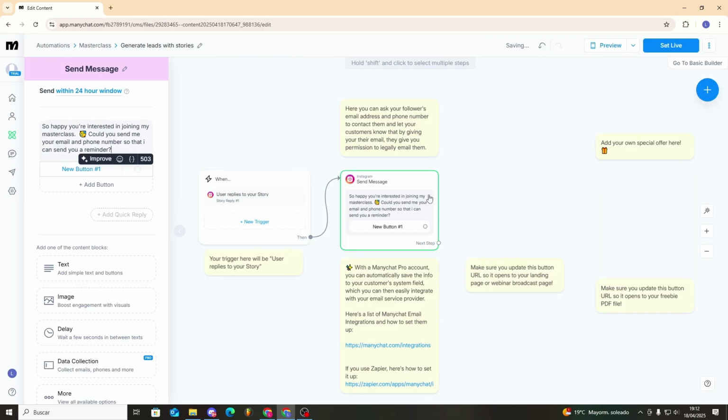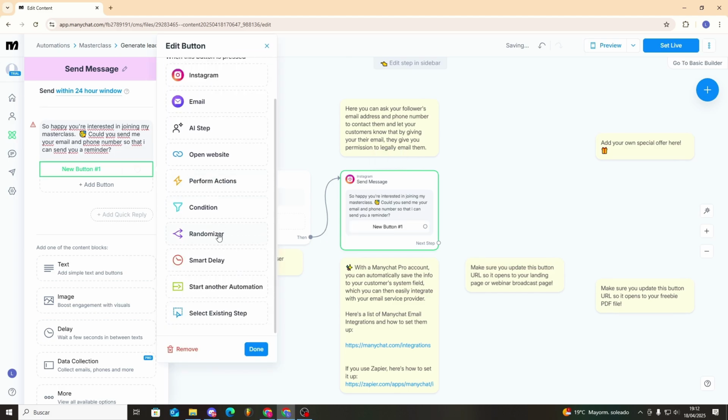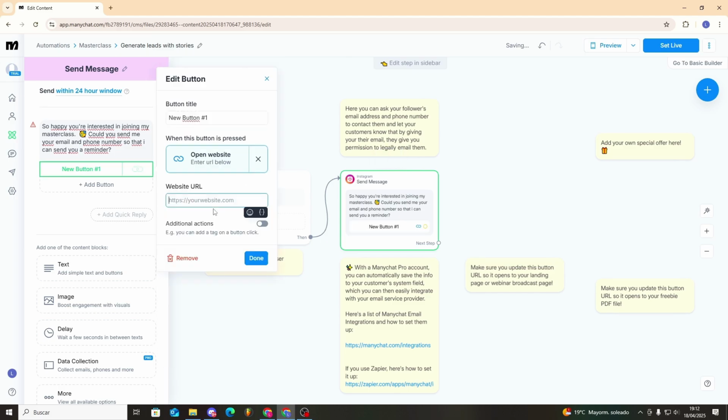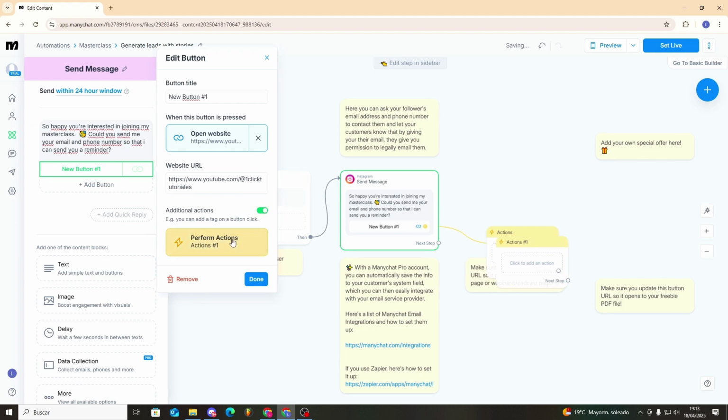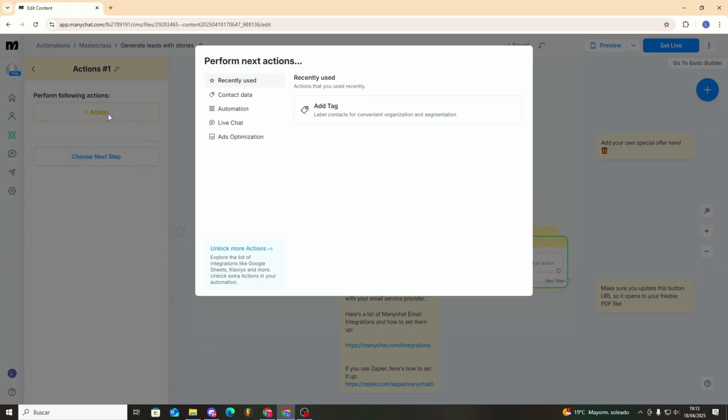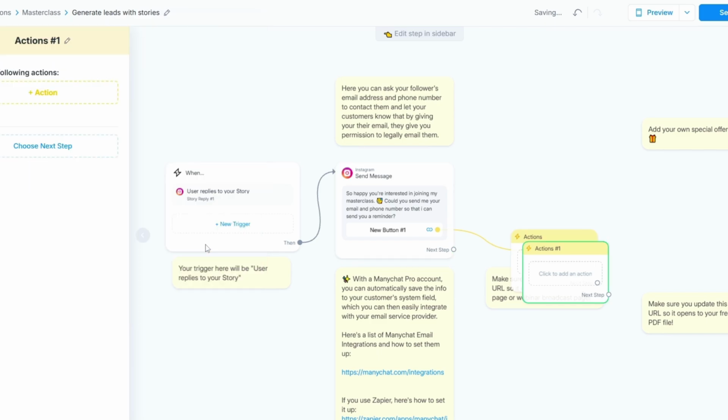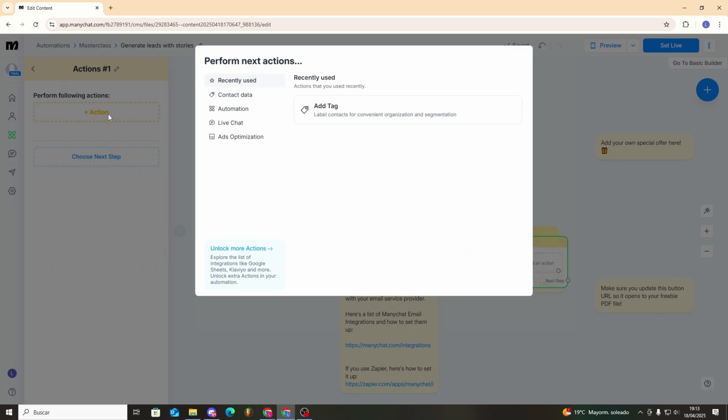We'll add a tag by clicking new tag, naming it, and hitting create. As you see, it creates the tag, and when someone clicks the link, it'll automatically add them to this tag. This way we can activate contacts and easily run a campaign sending info to our Instagram followers. We'll hit set live, finish up, then return to automations masterclass. As you see, it's connected and should work now.